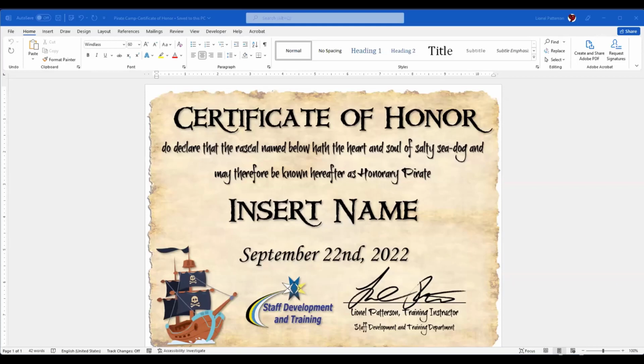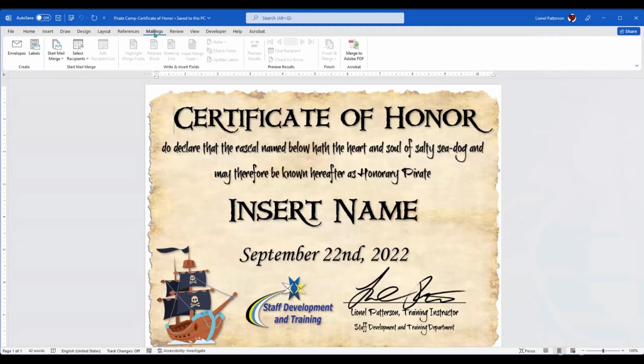You see where it says insert name, right? That's where we're going to insert the names of our data set. So open up your Word document. Now we're going to go to the Mailings tab.